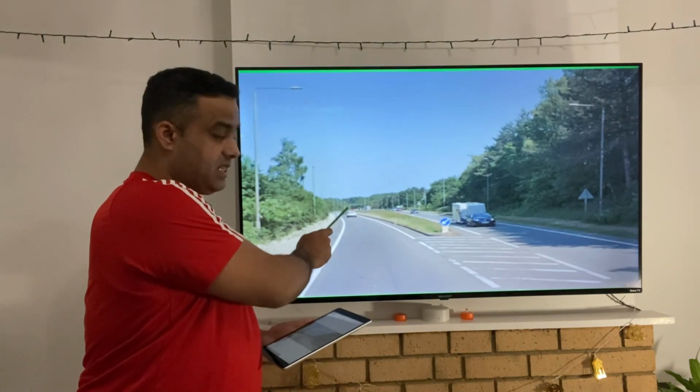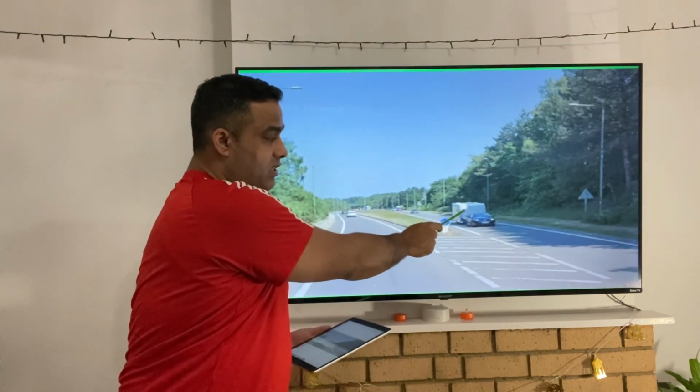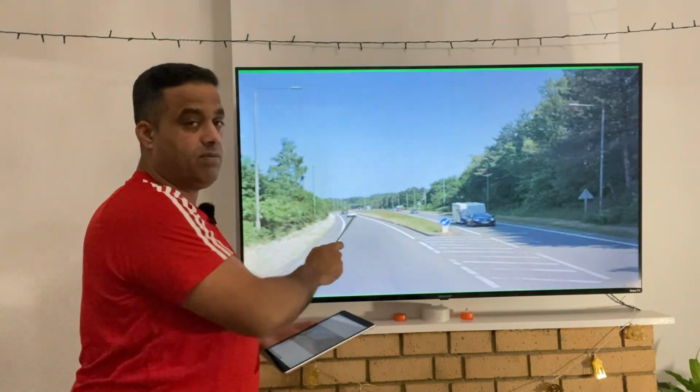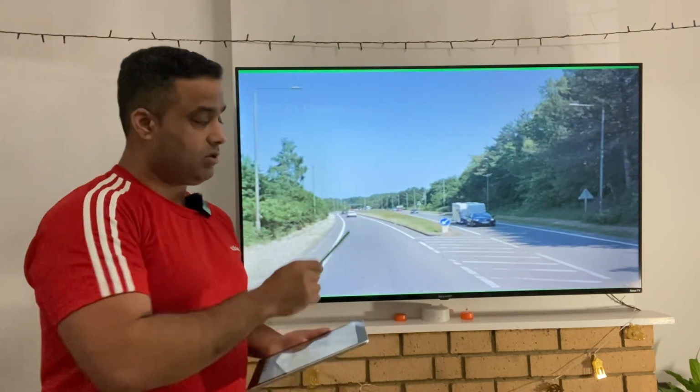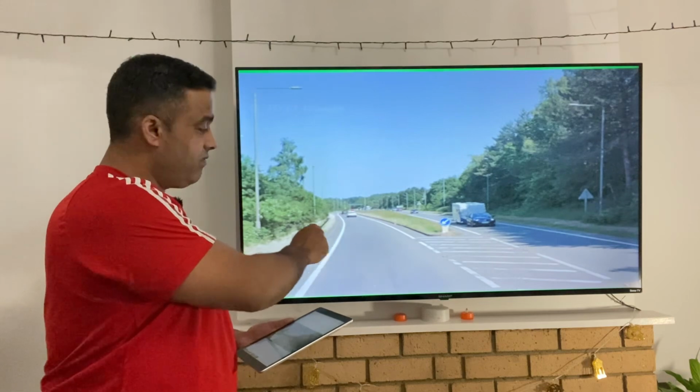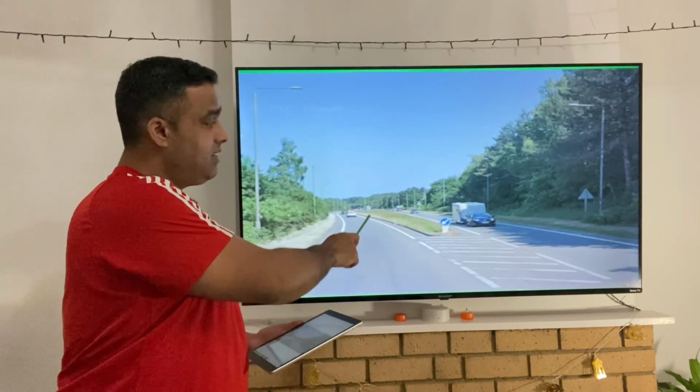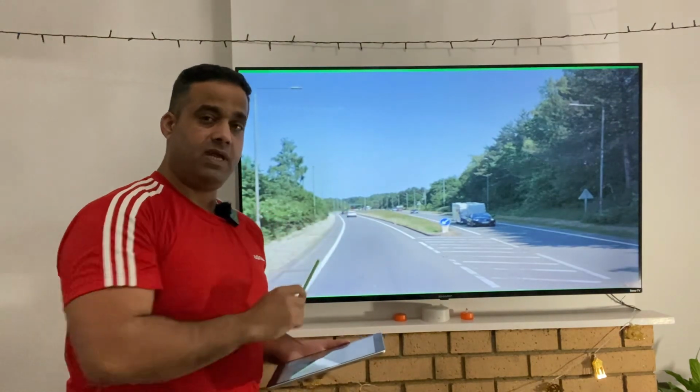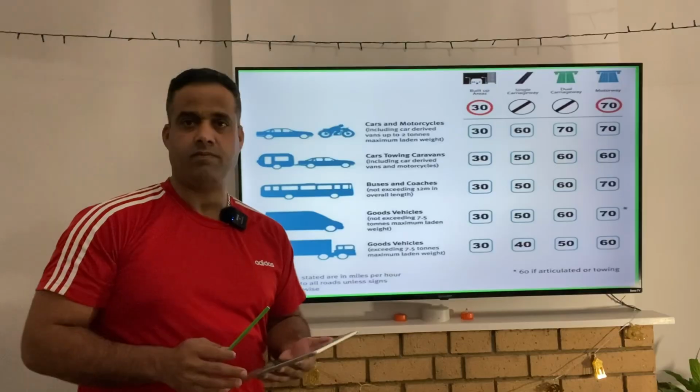So one lane is going in this direction and the other lane is going in the opposite direction, but the speed here will be 70. Okay, so in this case, there are not 2 lanes on one side. 1 lane on one side, 1 lane on the other side, but physical barrier. Okay, central reservation area. Because of that, the speed on this road will be 70.